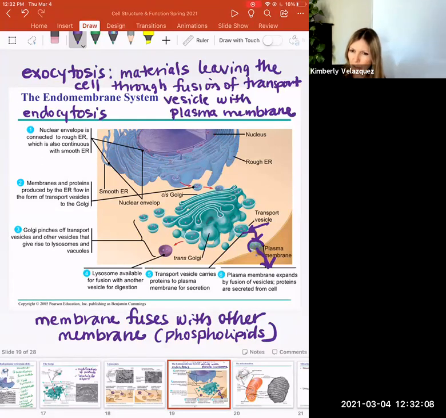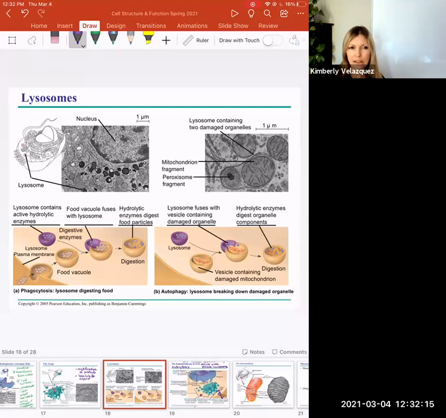So the endomembrane system is incredibly important in the cell. The one structure I didn't tell you about are the lysosomes, and lysosomes have a lot of really important functions. But one thing that they do is they recycle old cell parts. So all those structures in your cell have a lifespan. We want to reuse those parts to build other structures. So those all get digested. So really the lysosomes are a sac of hydrolytic enzymes.